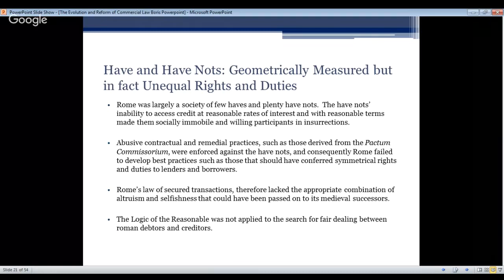The logic of the reasonable is one in which, as one very famous Roman jurist, one of my favorites, Ulpian, said about the sale of a slave. This is a sale of a slave in which the seller said, yes, I'll sell this slave to you, but I have to be satisfied with the accounts that this slave will render to me after we have agreed on the sale.